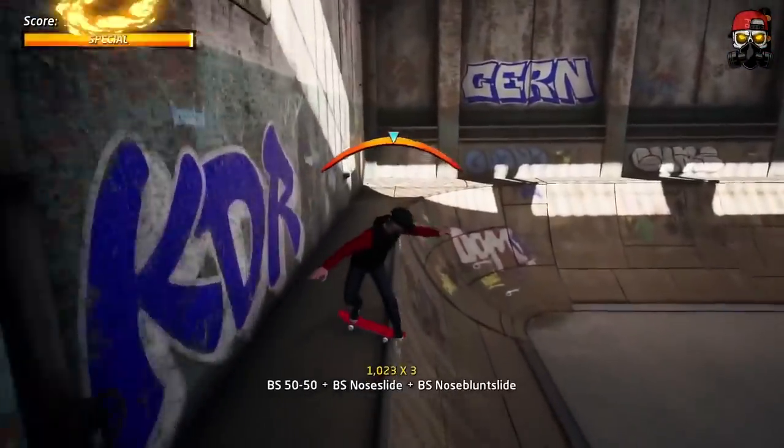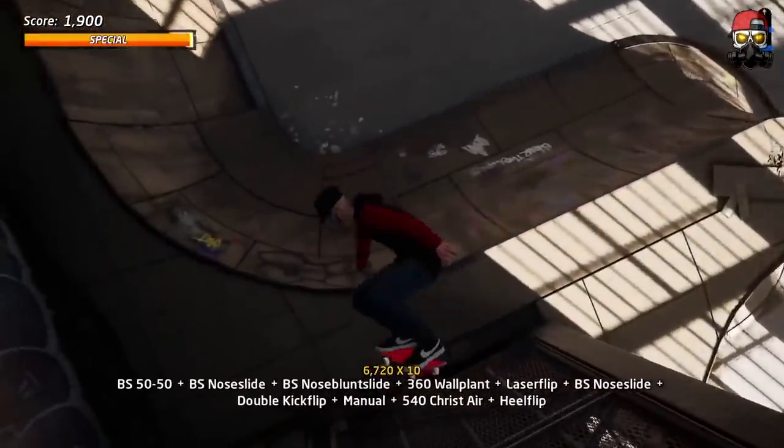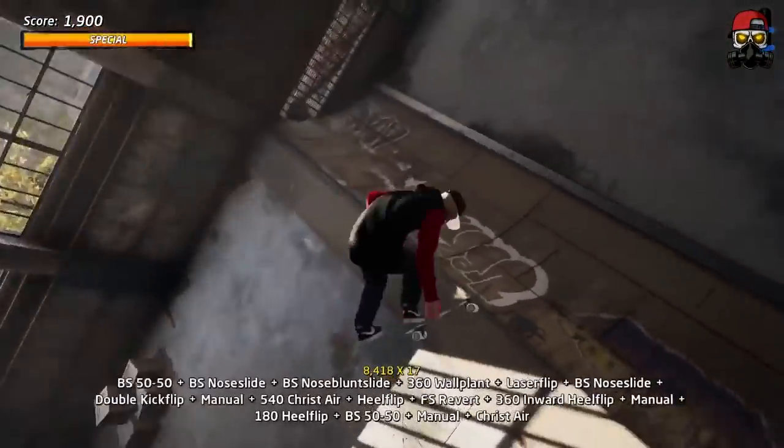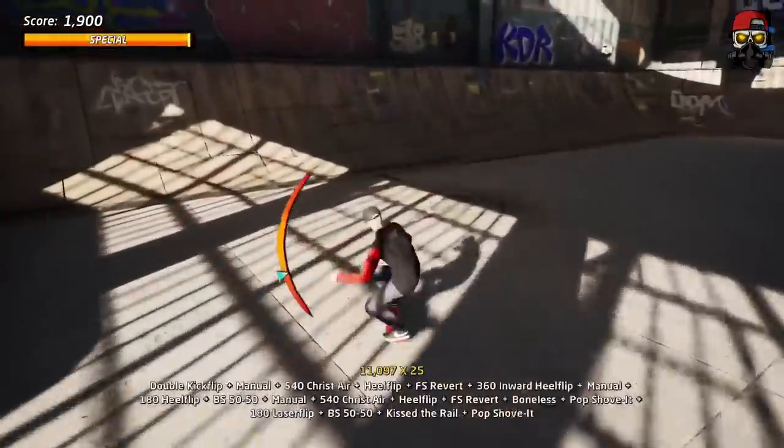I also have guides on how to become a better Tony Hawk Pro Skater player. If you guys missed that, I'll leave the whole playlist down in the description below with all my Tony Hawk Pro Skater videos. There's a lot of stuff there that you may find useful, as well as how to unlock the secret characters like Officer Dick and the alien.